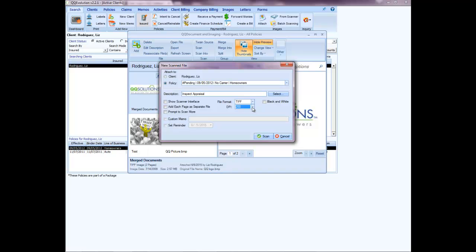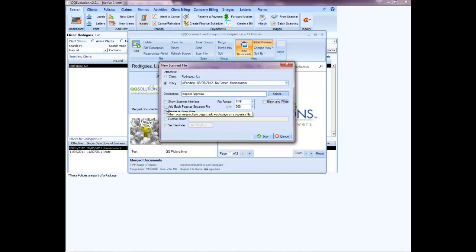We don't recommend that. By default, your file format will default to a TIFF file, so if you needed to change that, it can either be saved as a JPEG or a TIFF. And you also have the option to force the black and white, which would take out any color that's added to that document that you're scanning in here, and just scan it as a black and white document. That will also help you when scanning with your DPIs.